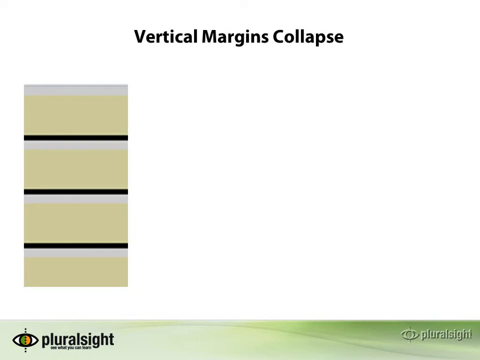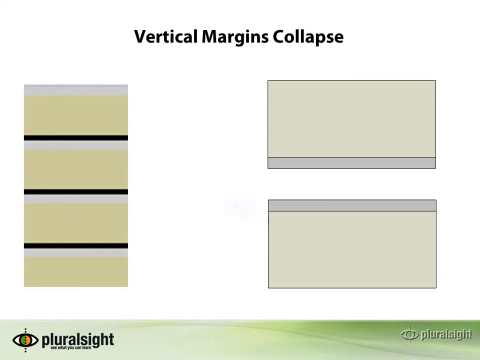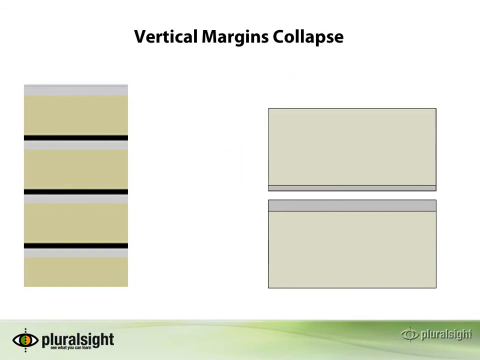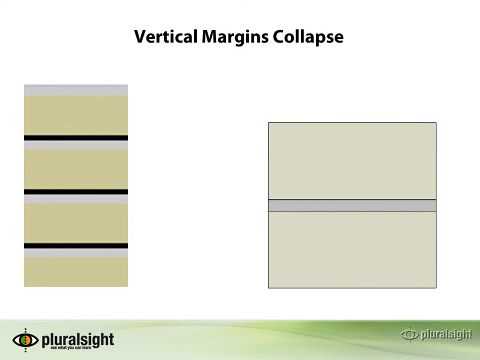The answer is that in HTML, when top and bottom margins meet, they will overlap or collapse. Technically, they will overlap until one of the margins touches the border of the other element, meaning you'll always have a margin that is the maximum amount of the bottom and top margins that are meeting. In this case, both the bottom and the top between a list item is 5 pixels, so we have a 5 pixel margin. This behavior only applies to vertical margins.